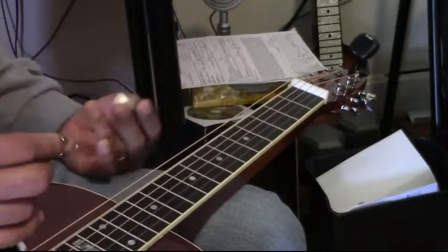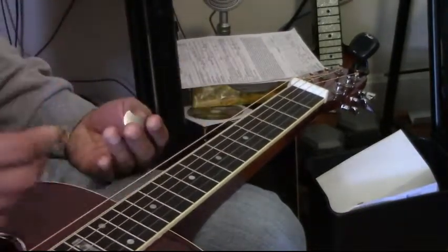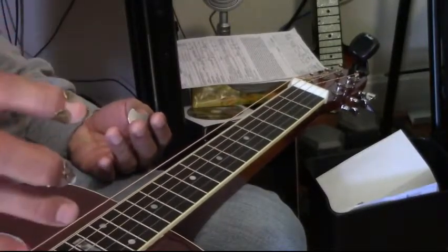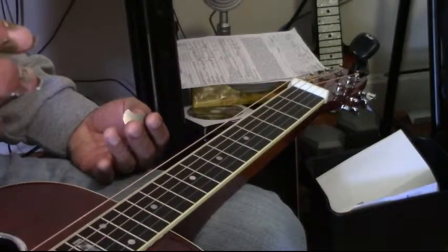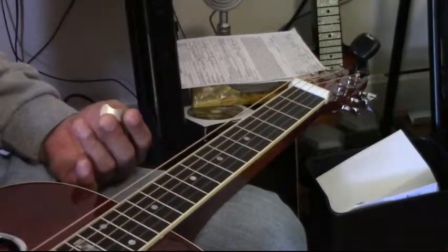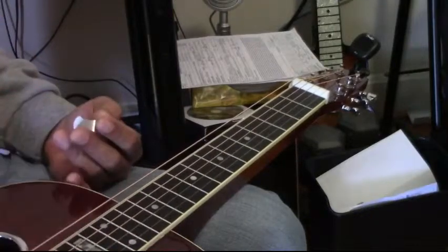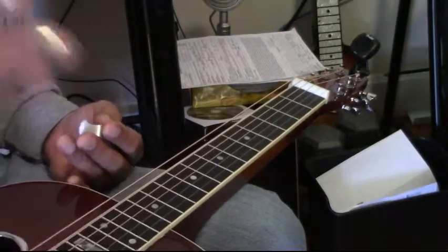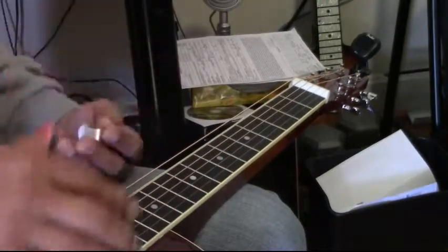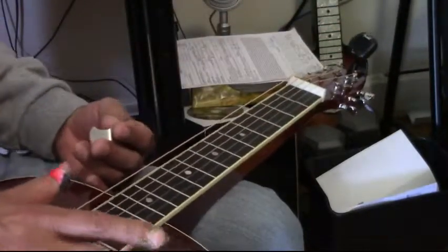Okay, so when you hear me say one instead of open, you start to have an idea of what I'm talking about. Because when you're talking with other people that play instruments, you don't ever hear that term open unless they're talking about an open chord, right? Open G. Just an open G chord. That's all that means. But when they're talking about the song, they'll say, okay, 1, 4, 5. And you have to be able to figure that out if you want to know what's going on. Or you can just watch what they're doing.